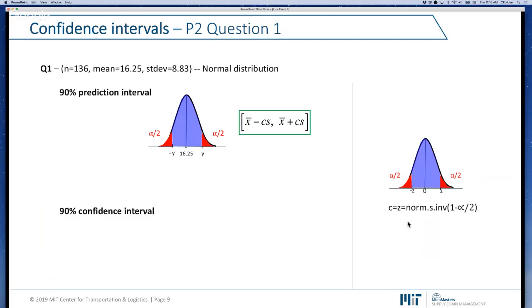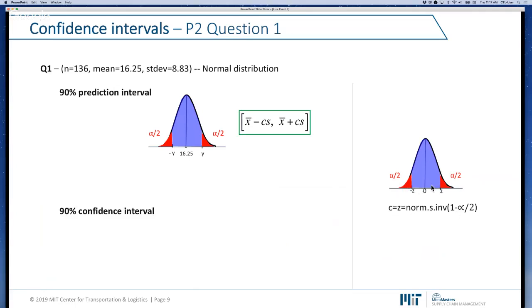Well, since we have a big enough sample, we can assume a normal distribution. So we can calculate C by using the unit normal distribution. So C in this case will be equal to the Z that we've been working with in the probability section too. And we can calculate it using the NORM.S.INV function in Excel. And as Andrea mentioned earlier, what is very important is that to find this value using this formula, we have to put in all the area under the curve from the start of the curve until here. So we will have to put this 90% value plus this alpha divided by 2 value. So in this case it will be 90% plus 10 divided by 2, 5%. So all this will be 95%.